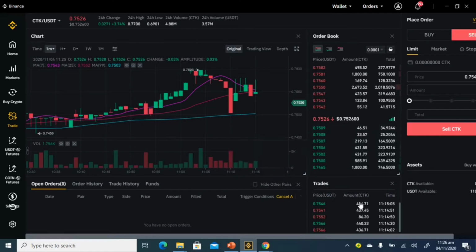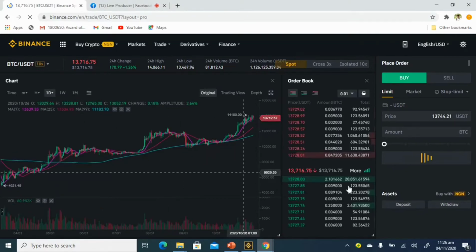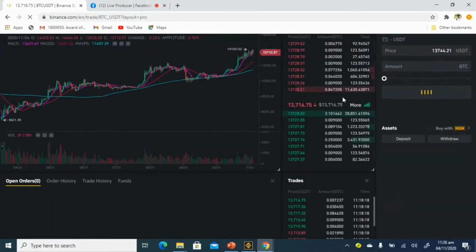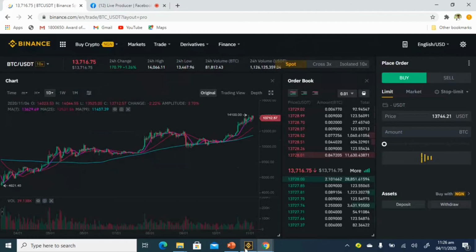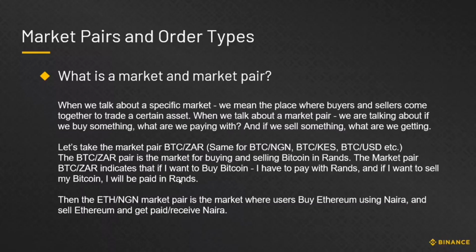This is the trades that are actually happening at the moment, and here you can see your trades, your open orders and closed orders. You can see what I'm saying exactly here on the web platform as well. So let's move on. With that being said, what are we talking about next?